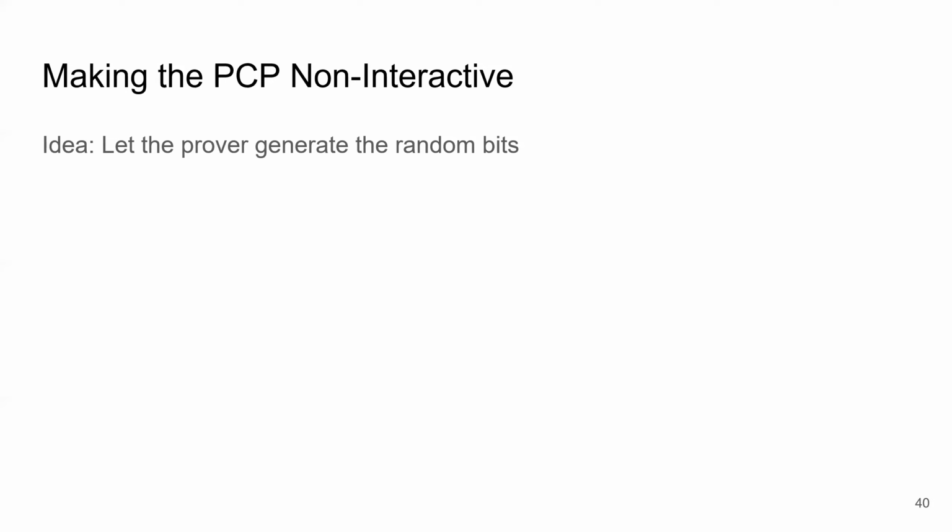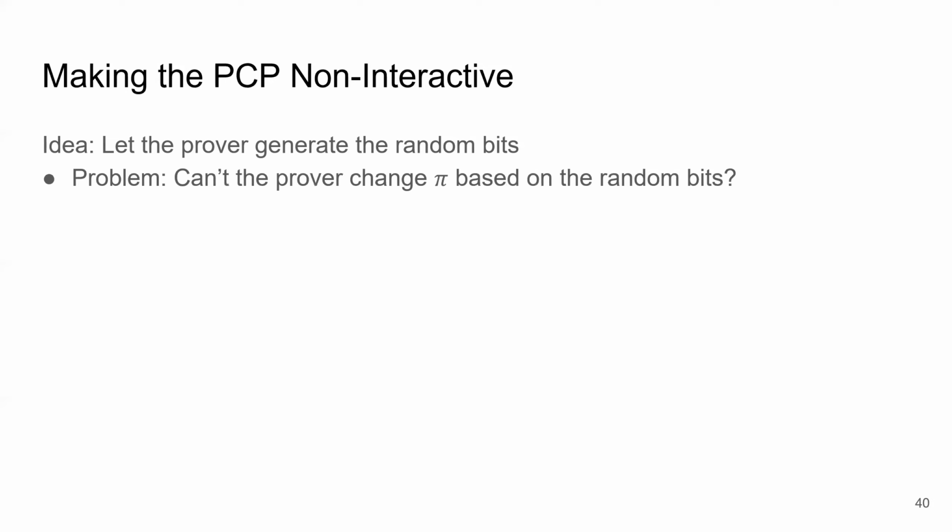This runs into the exact same problem that Cole was just asking a question about and that we mentioned earlier, which is we can't let the prover generate the random bits because the prover could then change the proof that they're submitting based on the random bits that they're being queried for. So if the prover generates some random bits, it's essentially the same as the verifier asking for the random bits without the prover having sent the proof over yet. So this naive solution to make it non-interactive isn't going to work because it lets the prover cheat.